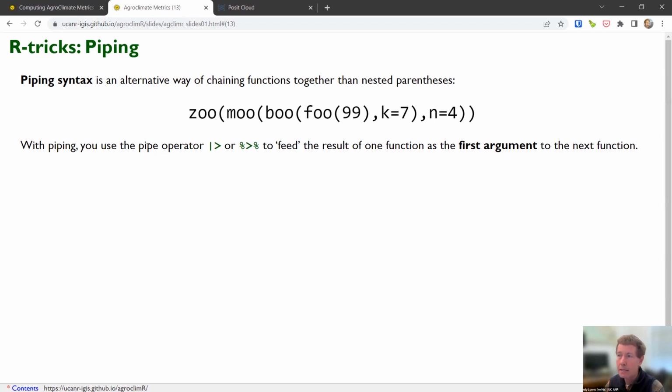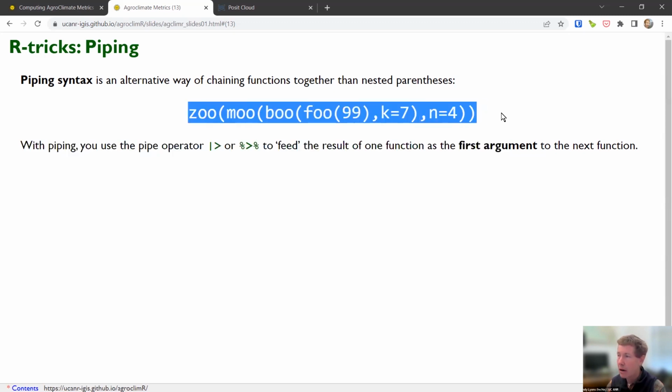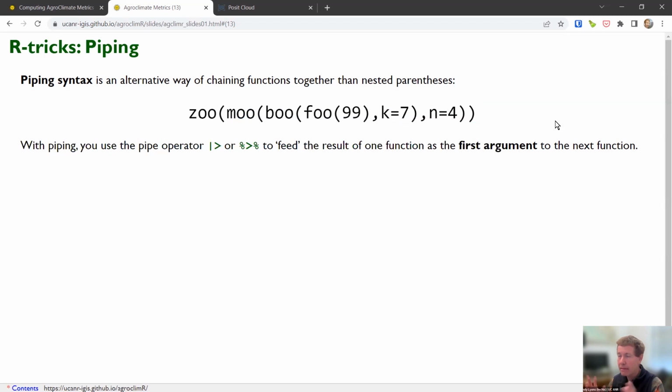But piping is one thing we're going to be working with a lot in our notebooks. Piping, it's just a way of writing expressions. So here's an awful looking expression with lots of nested parentheses. If you've ever suffered in Excel, if you get one parenthesis wrong, things go off the rails. Piping is a way of chaining together functions in R using pipe operators. So you're writing something that looks more like a sentence than lots of nested parentheses.